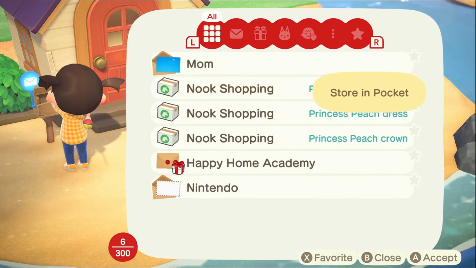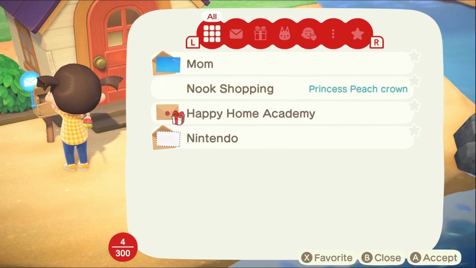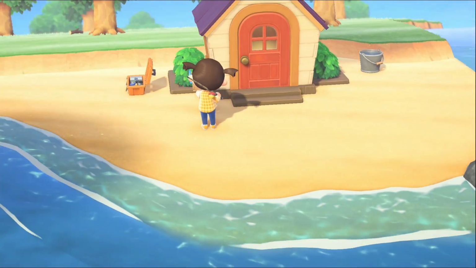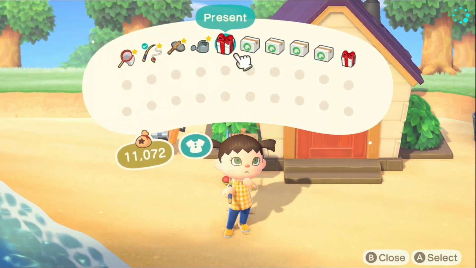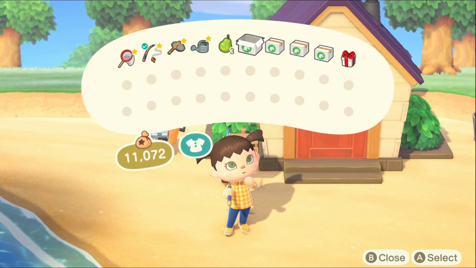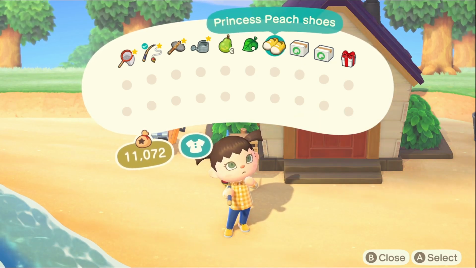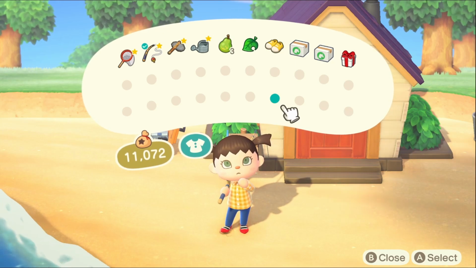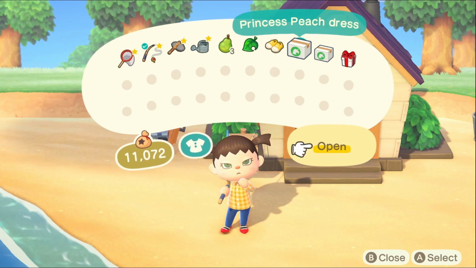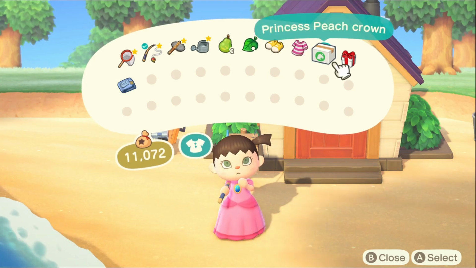I ordered an outdoor bench and the Princess Peach outfit, because I thought it would be fun to dress like Princess Peach, and also I just felt like ordering stuff. I would have gotten the Wario things. Yeah, you would have. What did Mum send us? Pears! Okay, yummy. We can plant the pears. Outdoor bench, we'll put that down somewhere. And then we'll put the shoes on. I never noticed that the shoes were pink before. They're red. Oh, that's why I've never noticed.